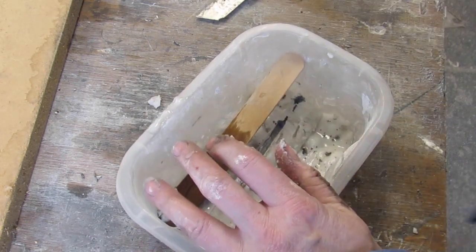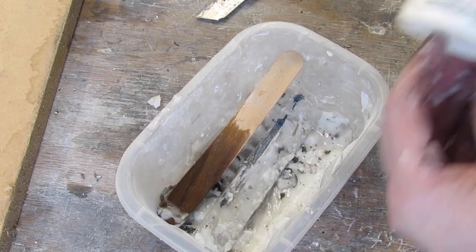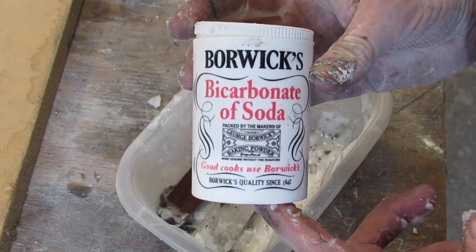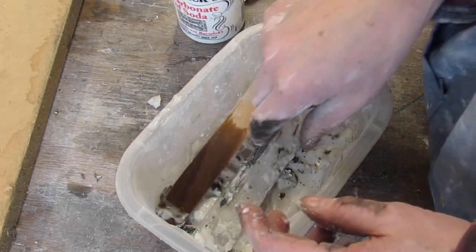So, we have learned that bicarb of soda is our friend. We love that. That's going to be so useful. So, how about that for a top tip? Bicarb of soda, stiff paste, slap it on your stiff old horrible grungy cement, and the next day, well, it doesn't exactly float off, but you can get it off.